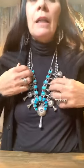Good. And then here is the squash. The baby squash. Not a big squash. He's a little one. So there it is. It's an everyday squash blossom to wear. A lot of them that we have are huge. They're massive. Some of them hang clear down to here. They're just really, really large. This one is just that sweet one that you can toss on. You can even do other pieces with it. You could do Navajo pearls with it, even like this, and layer some of your other pieces in with it. It'd be quite nice. Even with my feather one that I wear at the time.